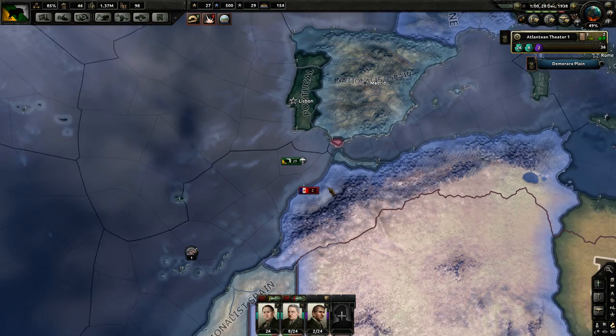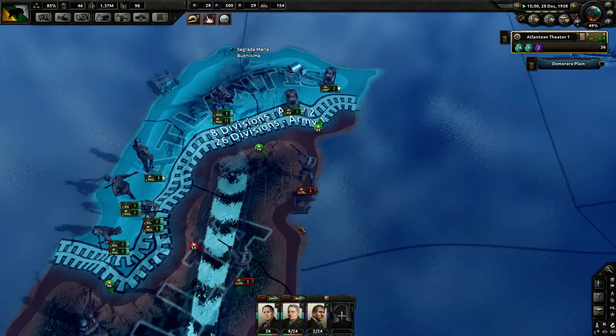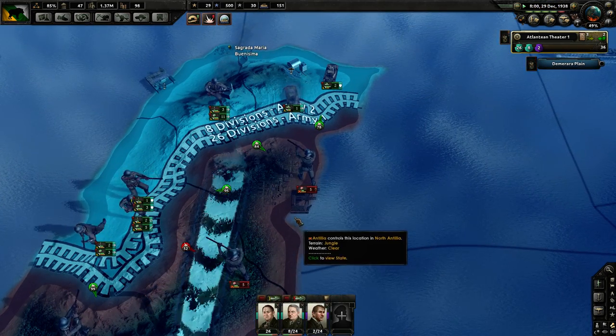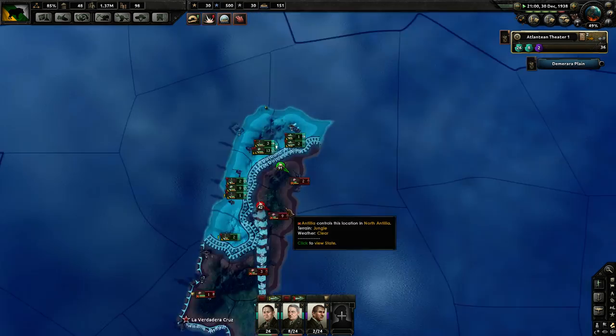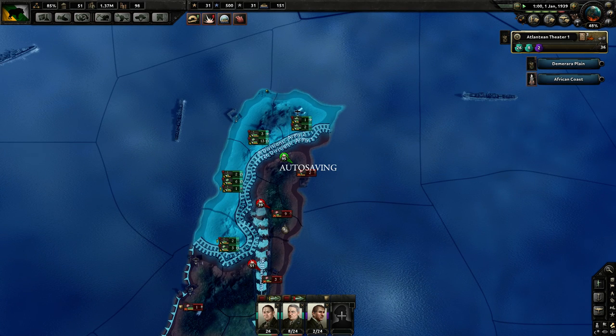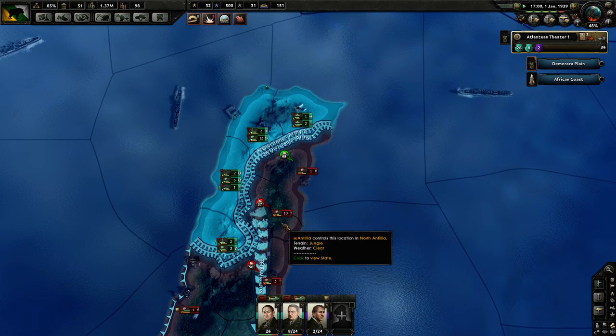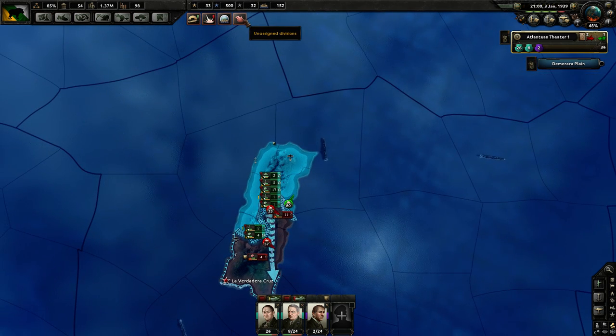Still outperforming their navy, it looks like. And we're starting to make progress. They have a lot of troops. Some of them might be volunteers. Getting another port will help. Free up a little bit of supply.